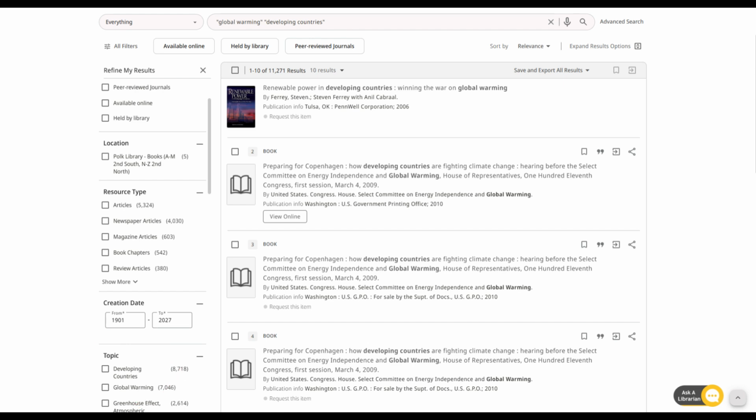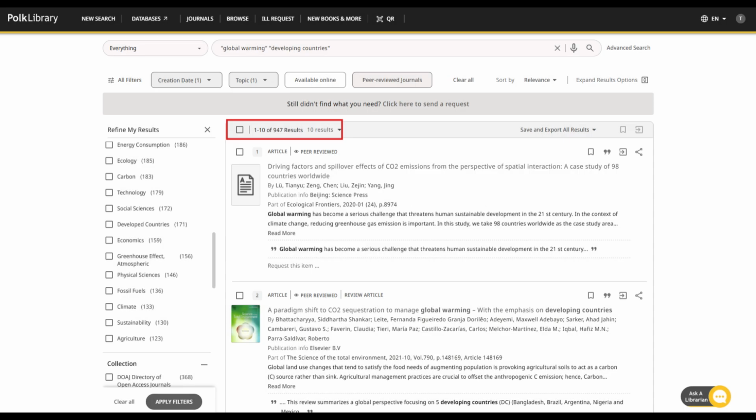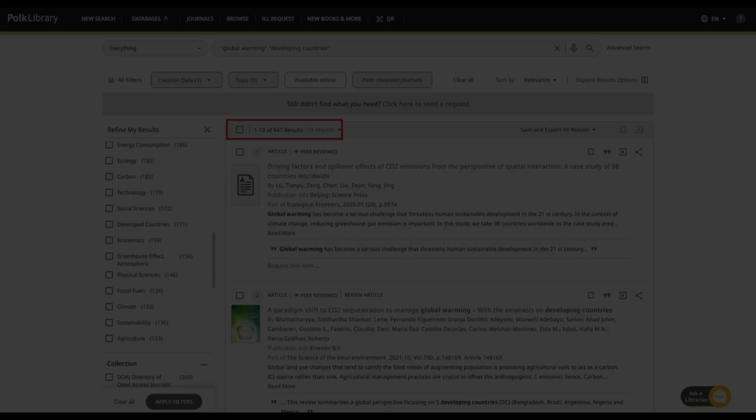Let's click on the global warming topic. This will return results that are only classified in Search at UW as being specifically about global warming. Clicking on that gives us 947 articles published in peer-reviewed journals, which Search at UW has classified as being specifically about both global warming and developing countries. If you wanted to narrow it further, 947 results may be too many for you to go through. You could add in another term to the search box at the top. For instance, selecting agricultural as a term on the left would limit the search to approximately 300 results.